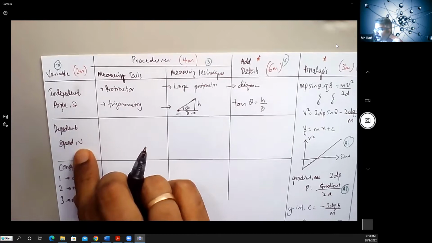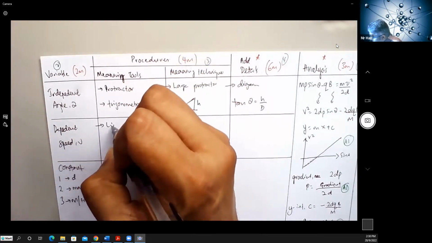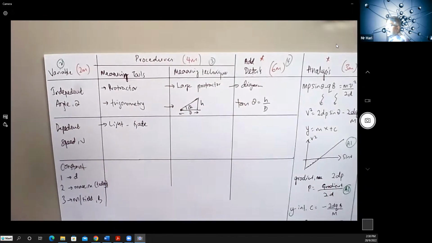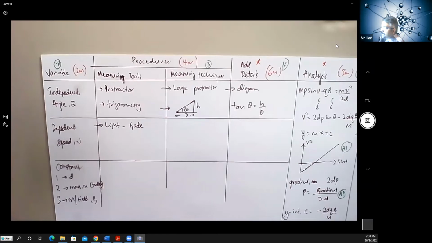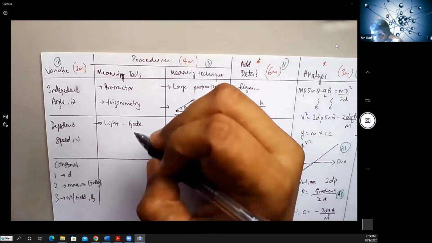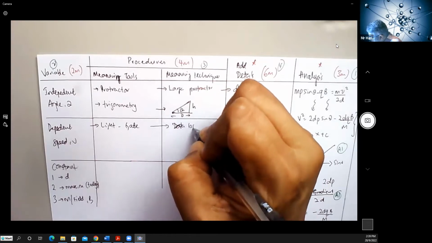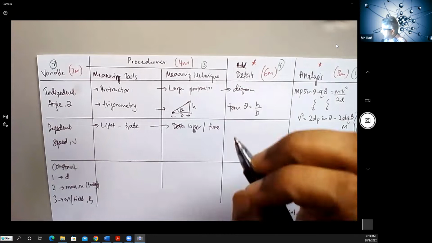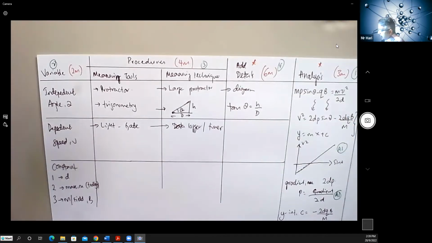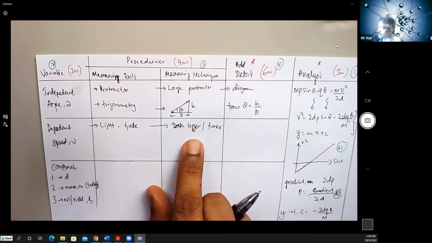Okay, next, how do you measure the speed? So here it's already mentioned you're going to use a light gate. Now, the thing is that a light gate is not a device that gives you data. A light gate is a sensor. Okay, for example, a Geiger-Müller tube is a sensor. A Hall probe is a sensor. Right? You need to connect to another device for you to make a measurement. Like the light gate must be connected to a data logger or a timer to measure the time. Okay, so this must be mentioned. Otherwise, you won't be able to get the mark.